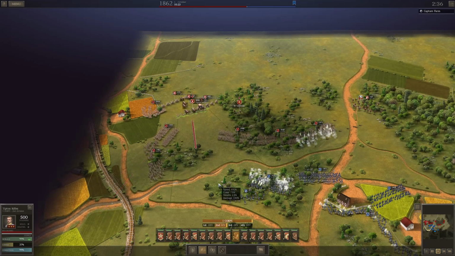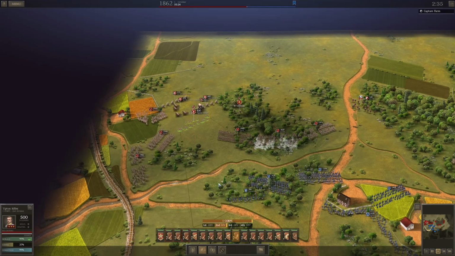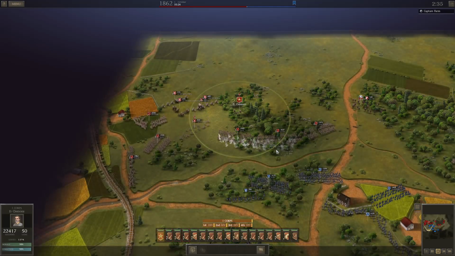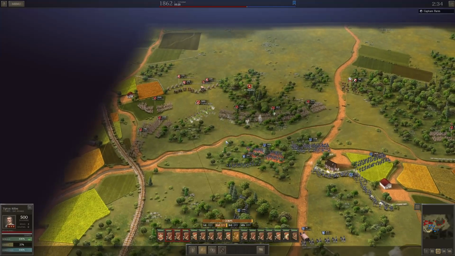So the second Battle of Corinth is Earl Van Dorn's and Sterling Price's attempt to retake it.